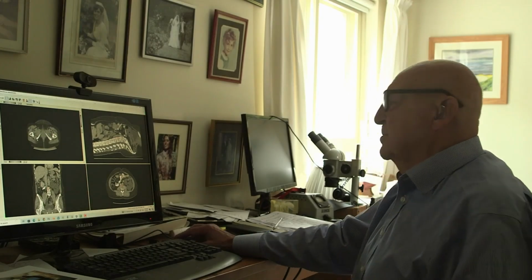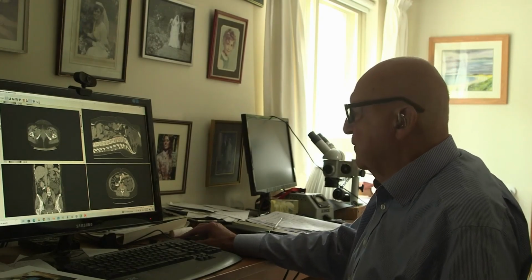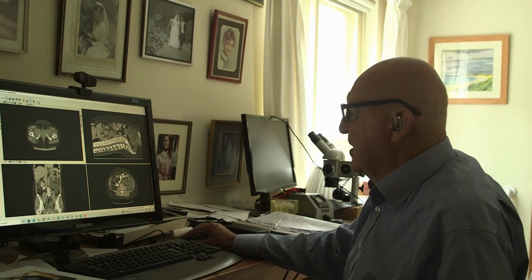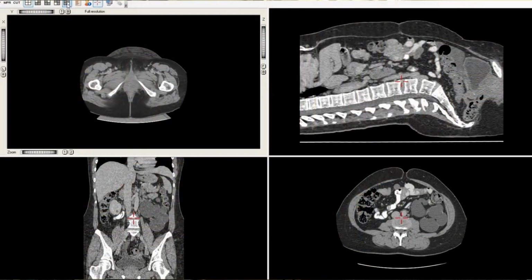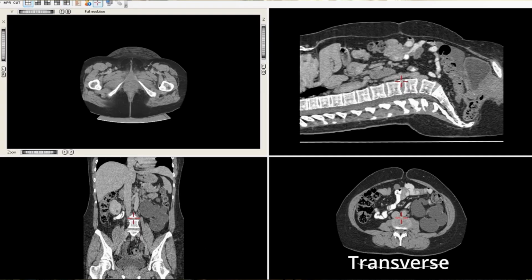What our software does is to show first of all the transverse view, which can be looked at either on its own or with the others: a transverse view, a sagittal view, or a coronal view.